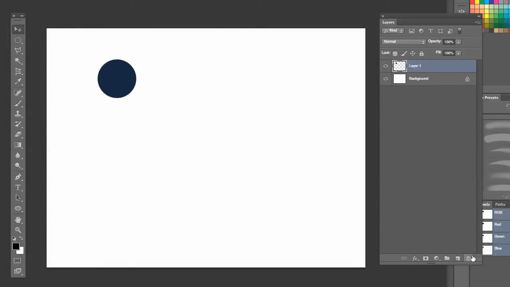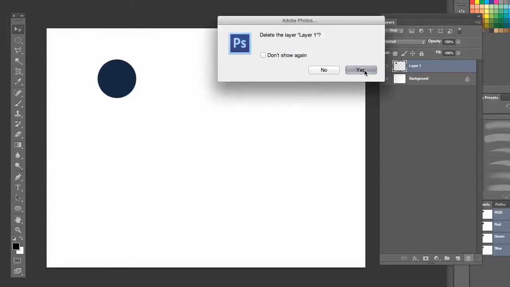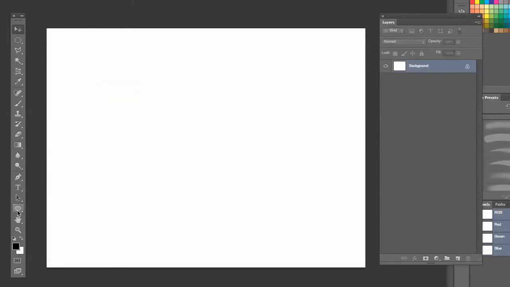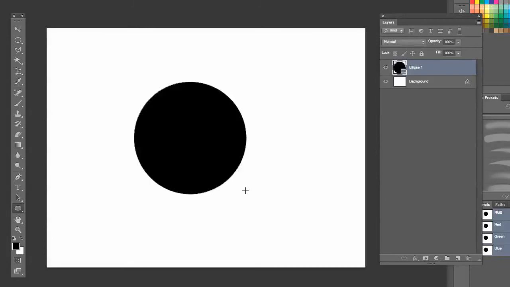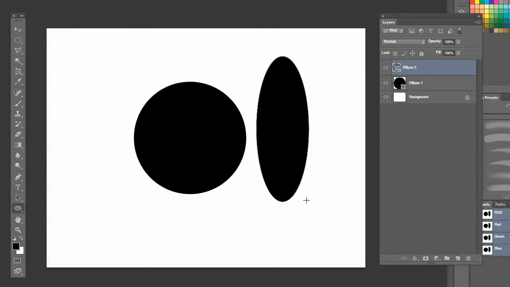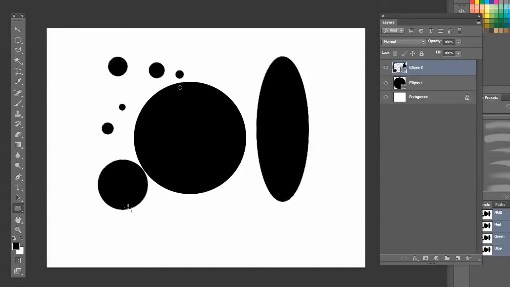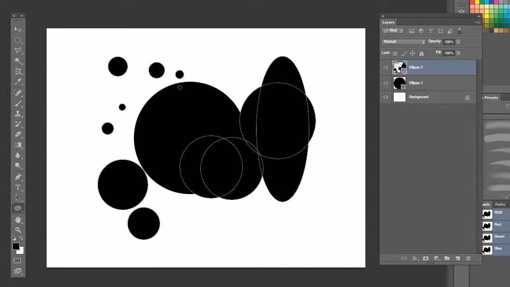Okay, so what's the first thing I want to do? I need to create my brick, my form group, my building block, right? It has to be circles. I'm going to create it using a vector shape. Now, I can make it as big as I want because I'm going to resize it, right? To create a circle, I need to hold down my shift key. What happens if I don't hold down my shift key? I get that. That is illegal. So hold down your shift key and you can make circle, circle, circle, circle, circle.